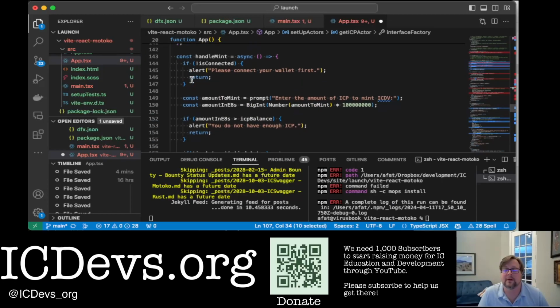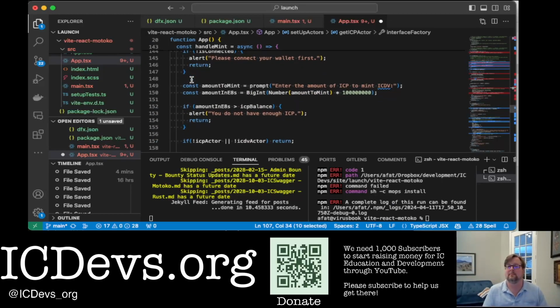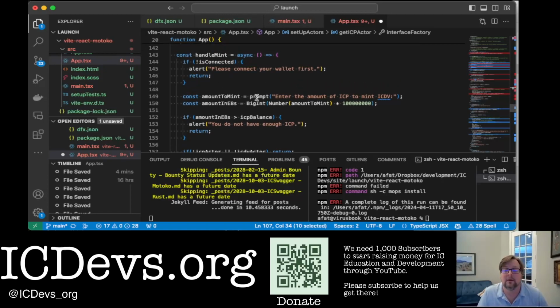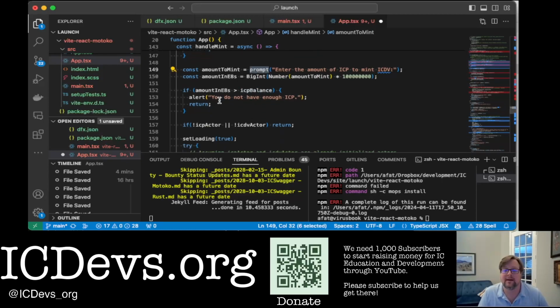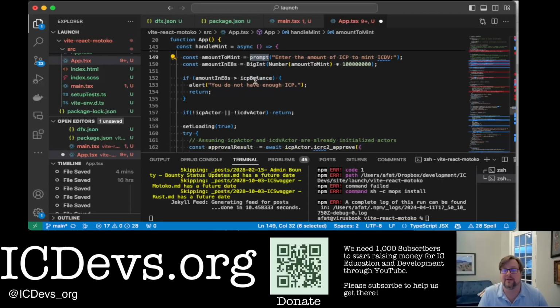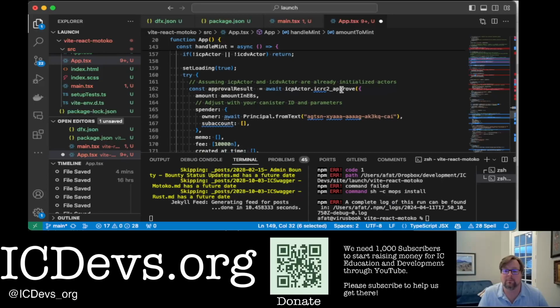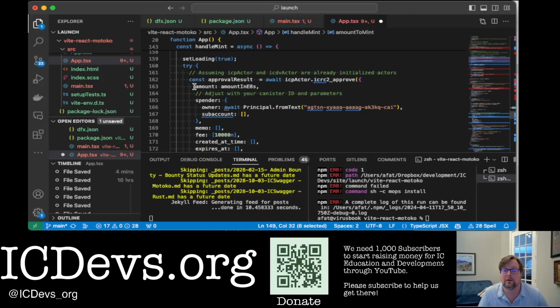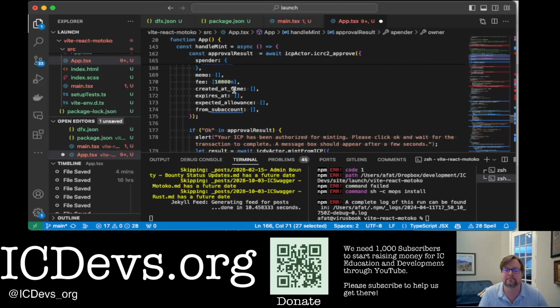Handling mint, we'll look at this a bit later, but once there'll be a mint button, we will ask the user in a prompt, how many tokens do you want to mint, or how many ICP do you want to use? We'll take that amount and make sure they have that in their balance. And if they do, we will approve the amount, and that this is our production canister, that it can spend that.